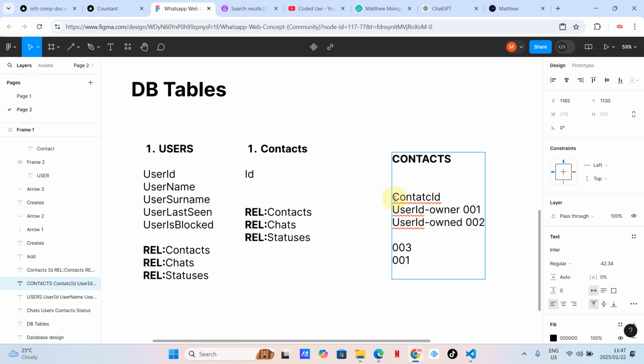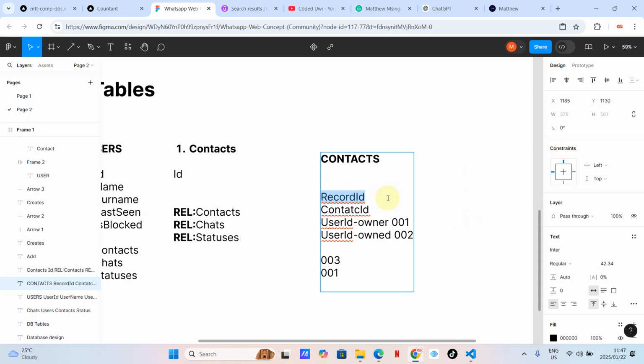Let's just type here unique ID, or we can just be specific and say record ID. These IDs are just going to be unique IDs, exactly the same as 0, 1, 2, 3, 4, 5, 10. They are just meaningless, but since it's a good design practice to always have a primary key, this one serves that purpose.